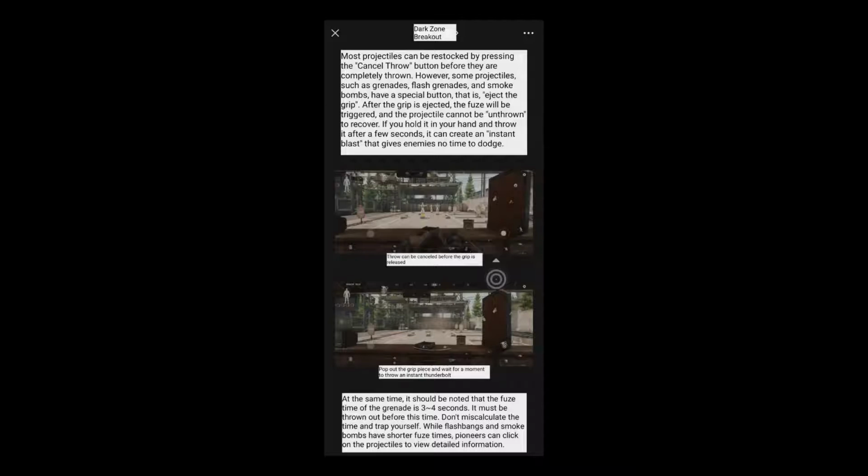At the same time, it should be noted that the fuse time of a grenade is 3 to 4 seconds. It must be thrown before this time. Don't miscalculate the time and trap yourself, while flashbangs and smoke bombs have shorter fuse times.